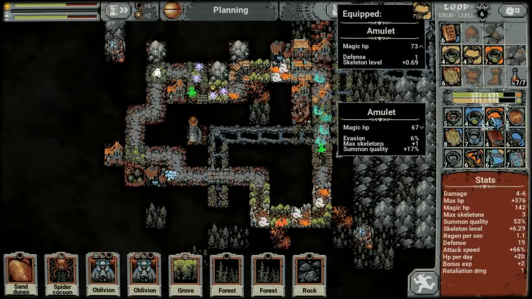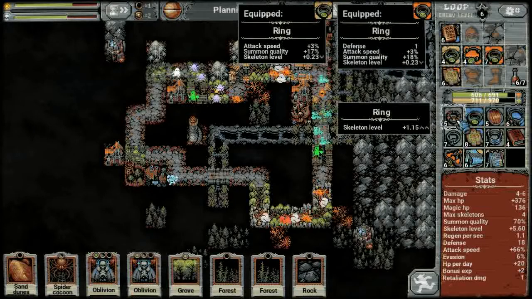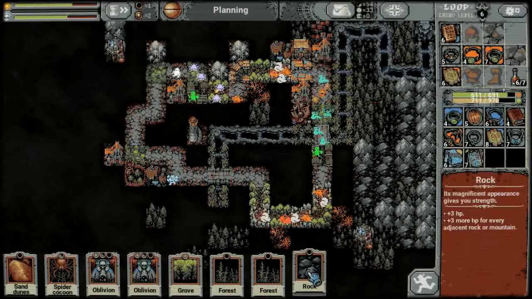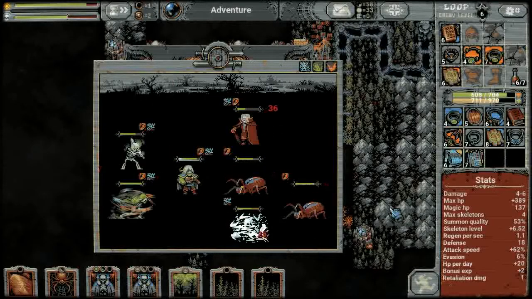Oh, this is tough. Okay, so, alright, here's what we're gonna do. We got an amulet, which has less magic hit points, but we gain +1 max skeleton and 17% summon quality. We're in a swamp. We should not be in a swamp when I equip items. And then we got a ring, which is +1.15 skeletal level, which I think we'll put over the ring we're wearing on our left hand, or right hand, depending upon how you're looking at our character. Okay, so I think we gained some skeletal level and a skeleton, and didn't lose any quality, or maybe lost just 1% quality. Oh, we did lose a tiny bit of attack speed, I suppose, as well.